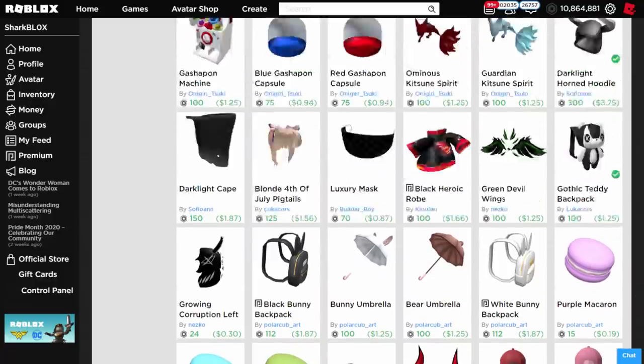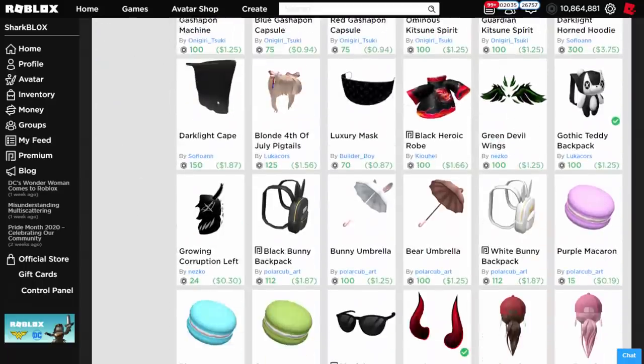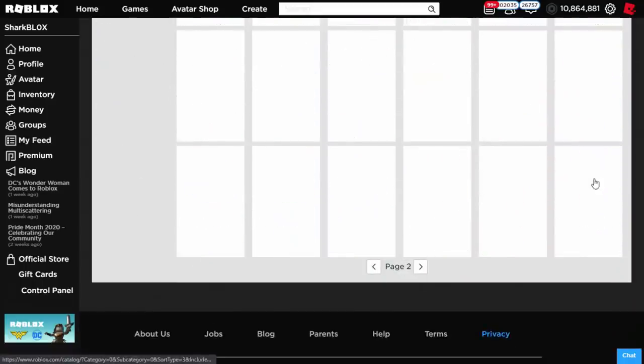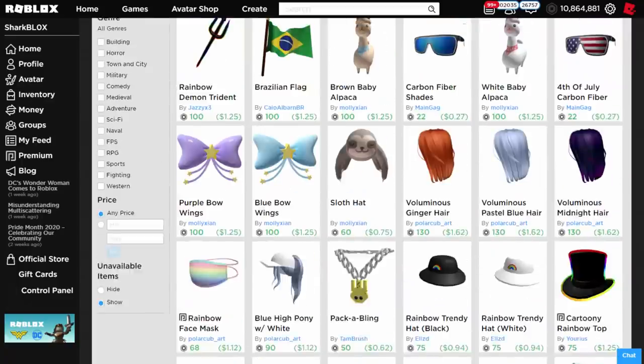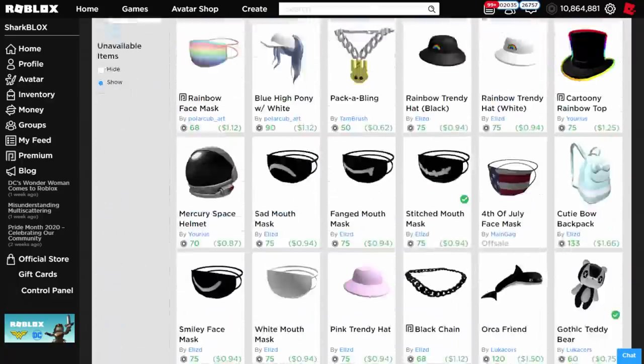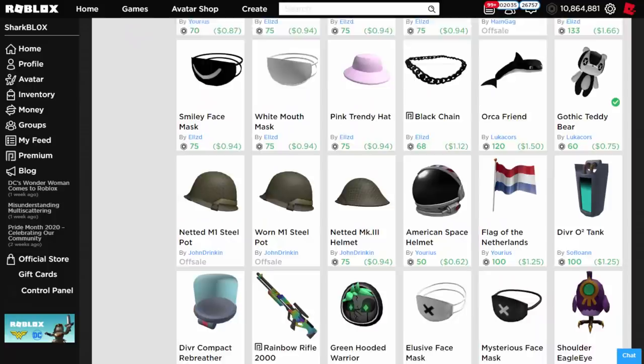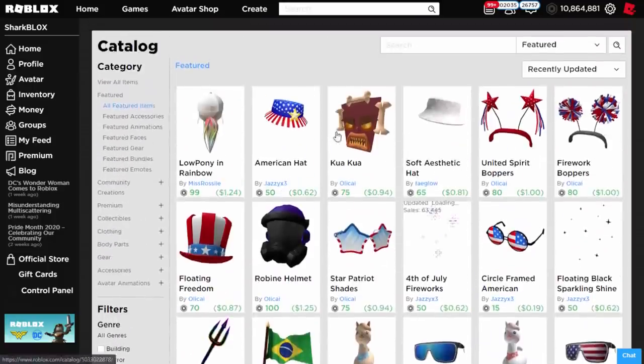This is the first thing I do when I log into Roblox, just in case there's a new item I want to buy, or if there's some kind of glitched item that I could possibly make a video on or something like that. I think this is quite a useful trick. It's incredibly easy to do, but it's just something that I find very useful.